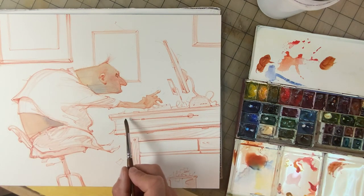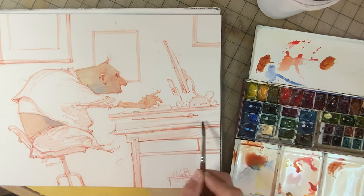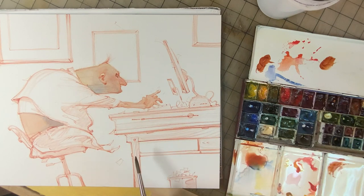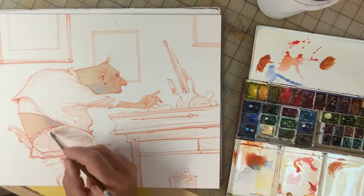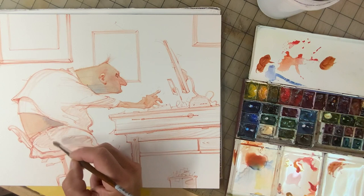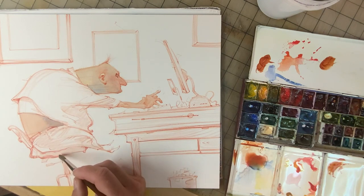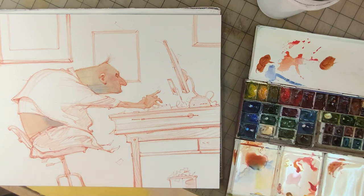But what I could do is paint this table. I can paint shapes over here. I can start working on the chair that has a shape between the wet shape and the shape of the chair that sits below. So I'll try to be as efficient as I can.